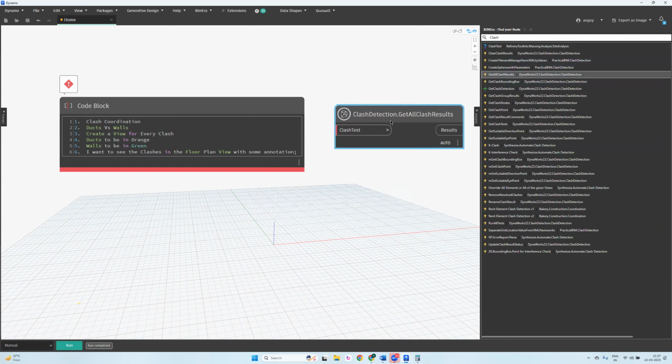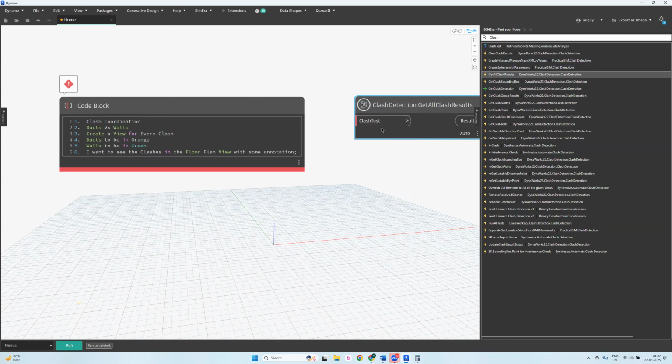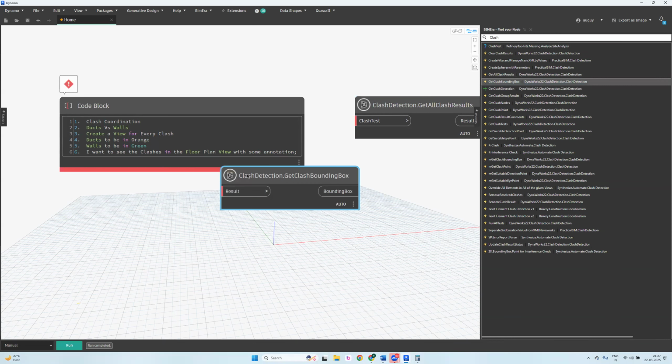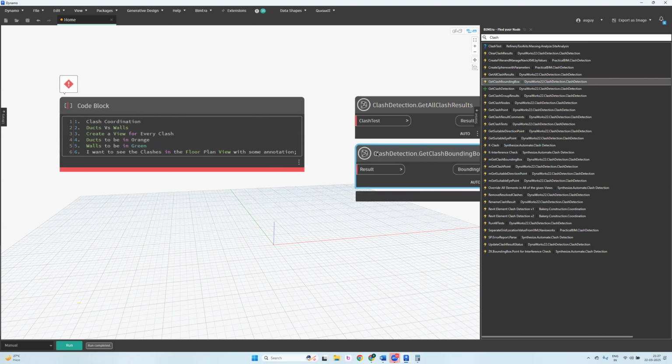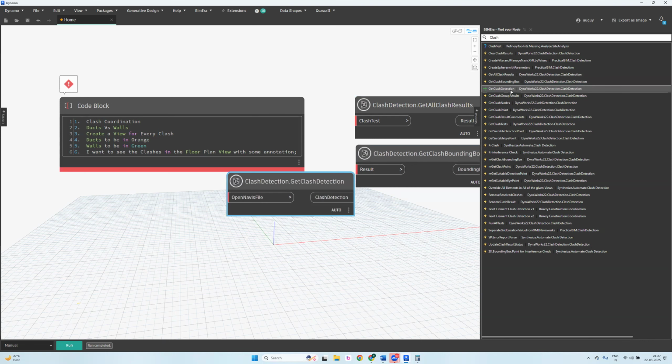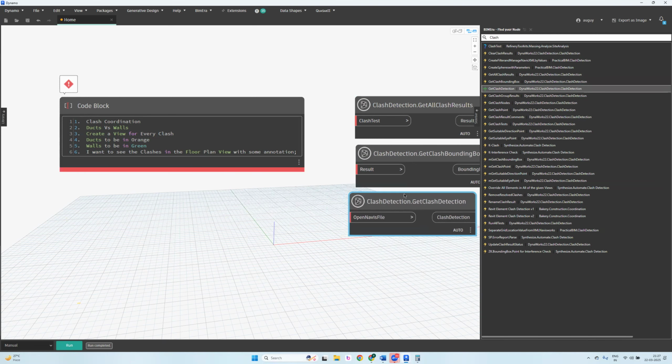It is asking to connect a clash test. But even this is also expecting a clash test, and here I have two sets of elements. How do I do this? Get clash bounding box. Still, I don't see any node which is expecting two different elements. Till I find the node, I keep on placing these. Get clash node.